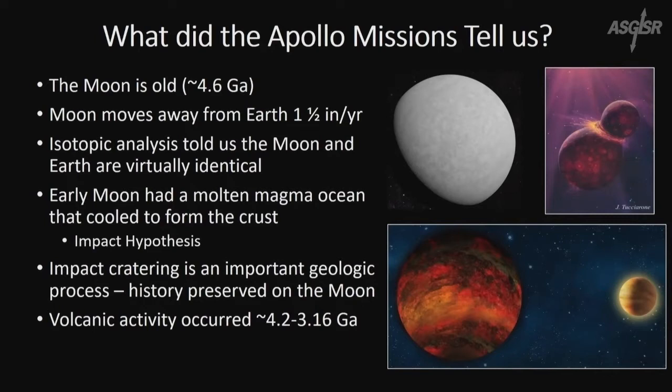And that means the moon formed in a molten way. And this created a molten ocean of magma across its surface. And that was teased out by the lunar material we brought back and the anorthosite that they found in each and every one of the examples of lunar material brought back from Apollo.